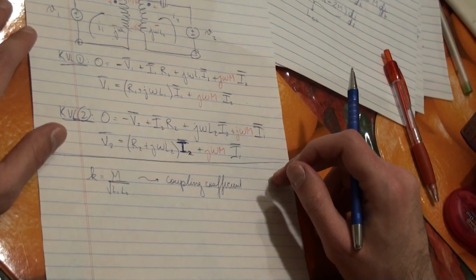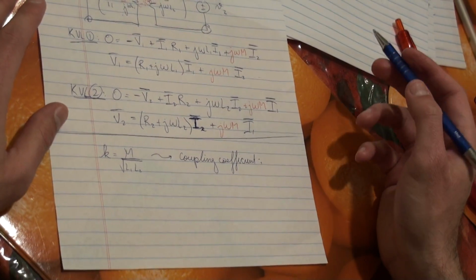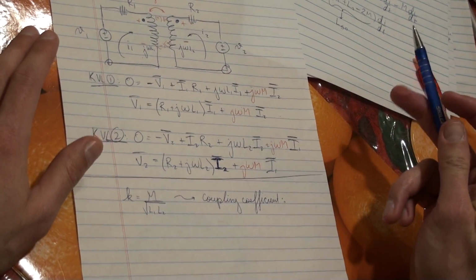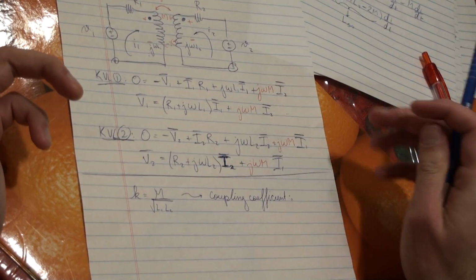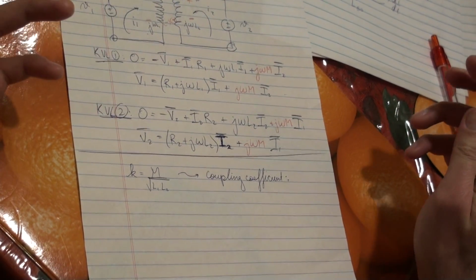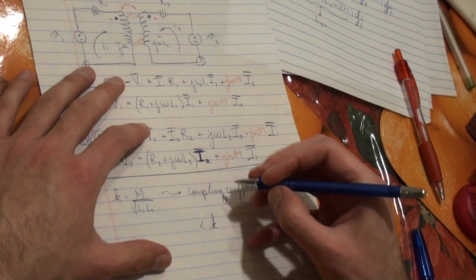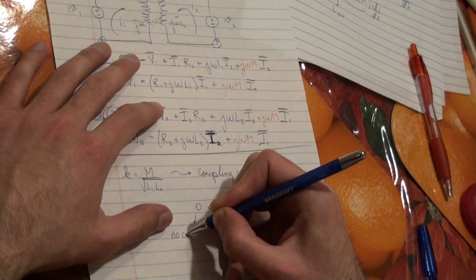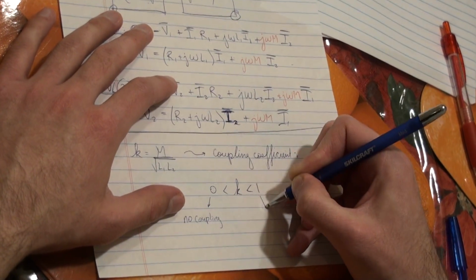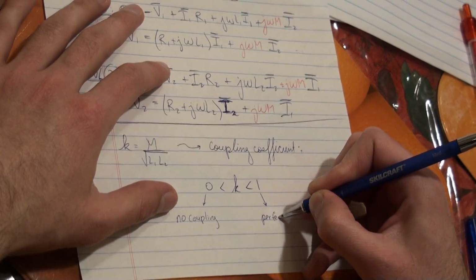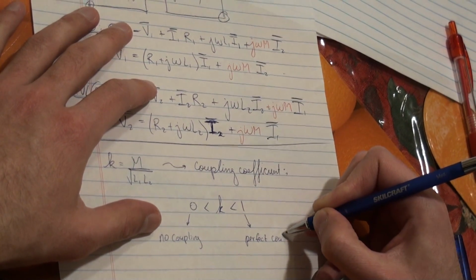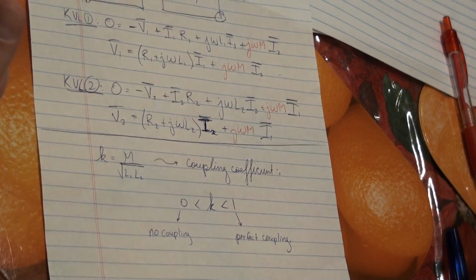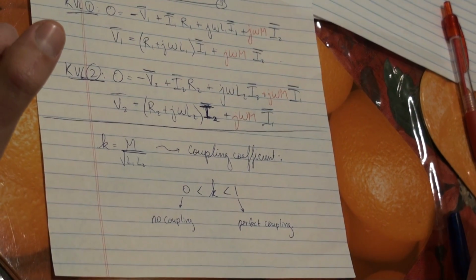So back to the coupling coefficient. Coupling coefficient is essentially a measure of how much one coil affects the other. It gives you a measure of how strong the coupling between the two coils is. In a way, it's basically a measure of the magnetic coupling. So K is a number that ranges between 0 and 1, where 0 is no coupling at all, and 1 would be perfect coupling. They're sharing flux equally. So that concludes the crash course on magnetically coupled coils.